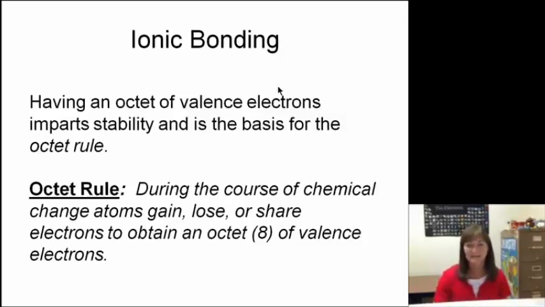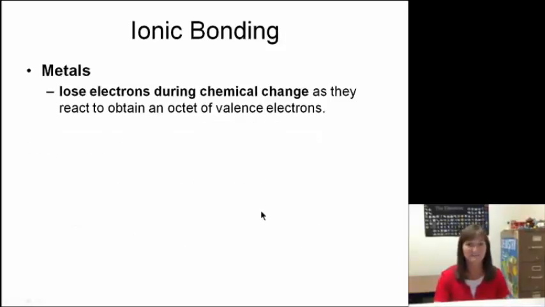So I'm going to go back to that slide. So focusing on ionic compounds, it's going to be showing how the atoms are going to gain and lose electrons in order to achieve their octet. When we switch gears and we start talking about molecular compounds, then the atoms are going to start sharing electrons in order to achieve their octet.